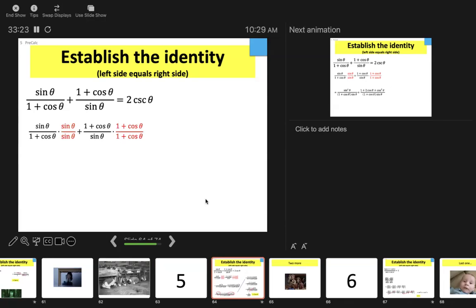Okay, so look at the top, try to think a step ahead and tell me whether you think we should actually multiply sine times sine and 1 plus cosine times 1 plus cosine, or just leave them alone. Try to think of what would happen if we did the multiplication and see if that at least gives me a chance of doing another step. So are we going to do the distributive property or not? Okay, if you can't tell, you just got to pick one and see what happens. And if it doesn't work, well then you got to do the other to see if it does work.